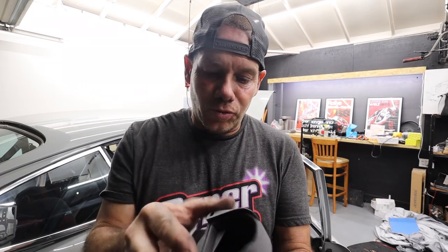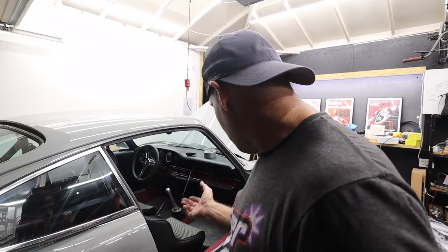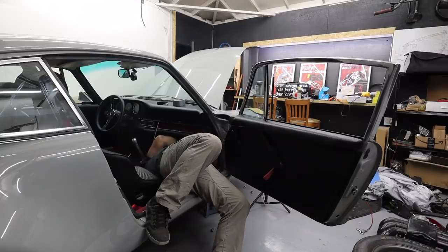And they allow you to redirect the air wherever you want, like to your feet, and adjust everything. So it's super cool. I'm really excited about these. I'm going to get these to pop in and see how they go, and then I'll get the light on and show you guys exactly what it looks like. One down.